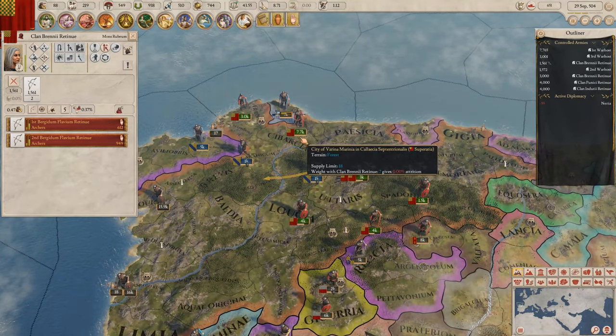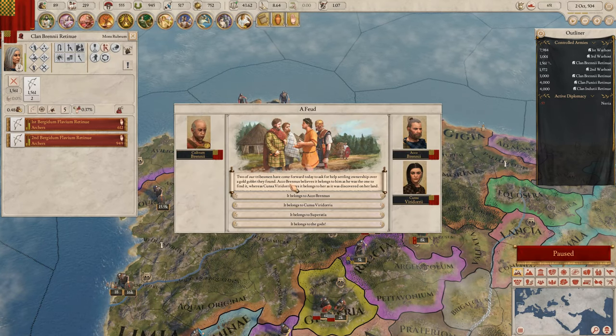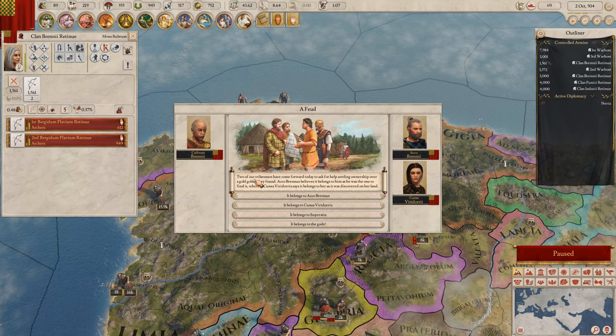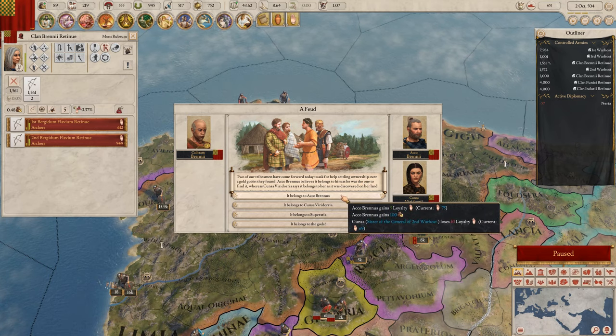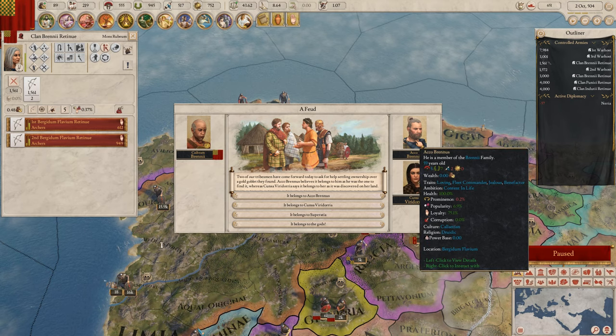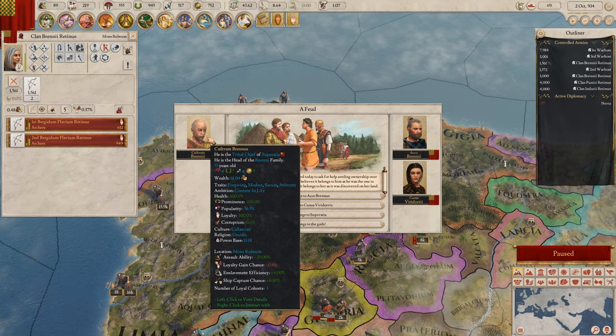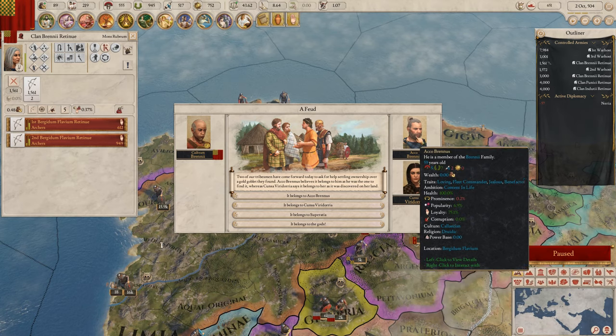Alright, army's in position and... Ooh, a feud. Two of the tribesmen have come forward today to ask the settler ownership of something, some gold. You're the Branny family, so you are kind of important. But who's the other one?